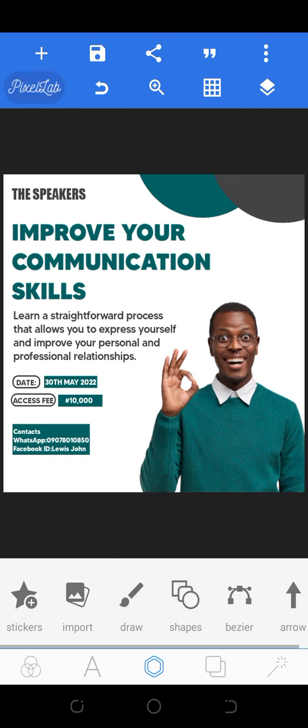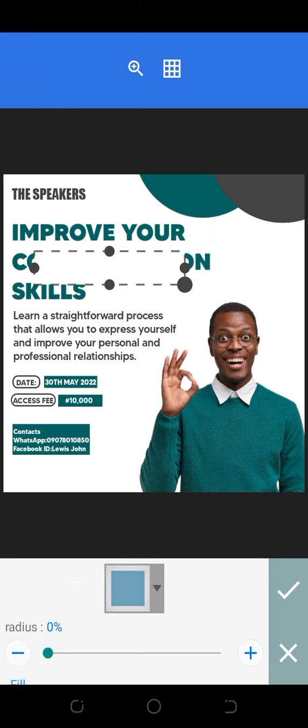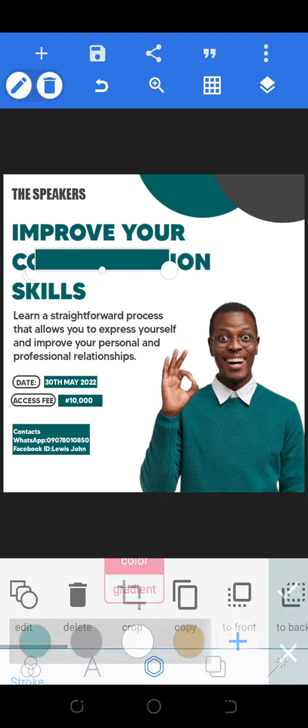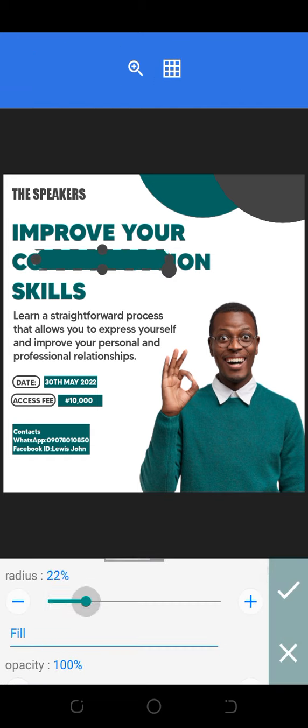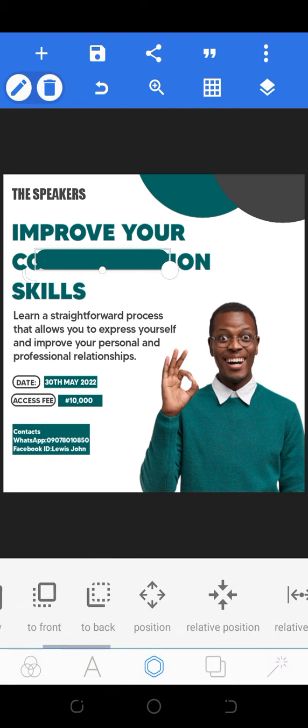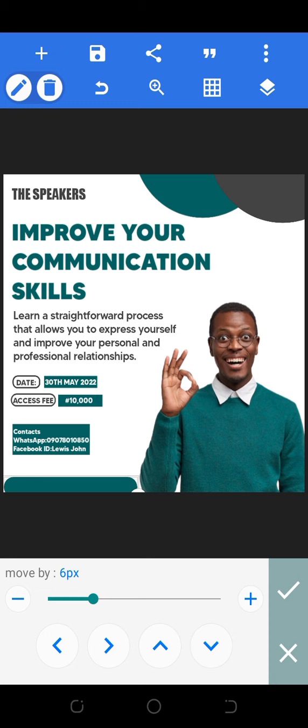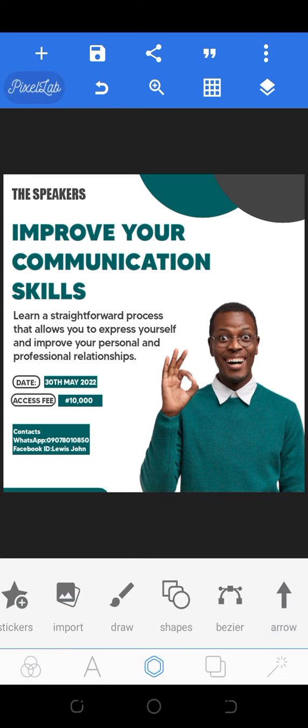Okay, so what else do I do to beautify it? Let me think of, okay, let me use another shape. I'll be using a rectangle, so I'm using the green color again. No, I want to add radius to it. Okay, so that's it. Let's bring it down. So I'll be showing everything. I'll just try and edit just to beautify it. Okay, I think it's okay that way.